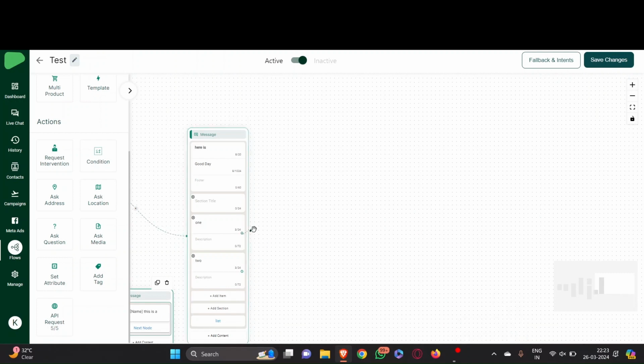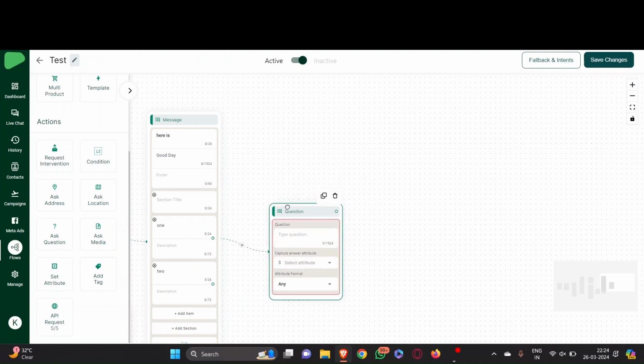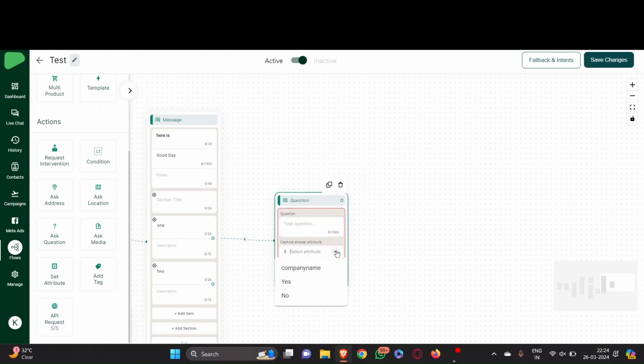Now the eighth option is the add tag. Add tag comes in handy when you want to tag a specific customer for, let's say, broadcasting, or if you want that user to have some tag in your CRM. So you can add that specific customer, and you need to create tags first. And once you have created the tag, then you can simply add the tag to it.